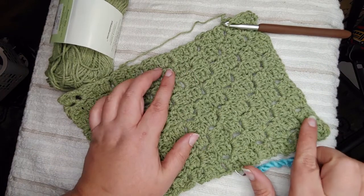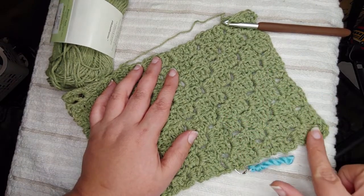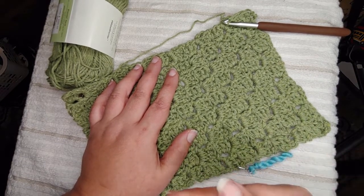So once you decide you are ready to maintain and decrease your side here, you're doing turning instead of flipping. As you are increasing, you are flipping your work to connect it.